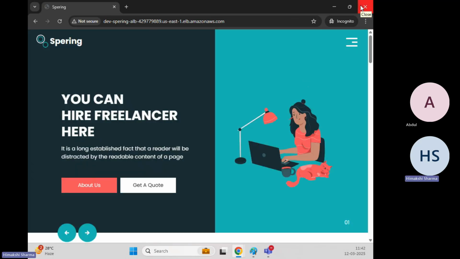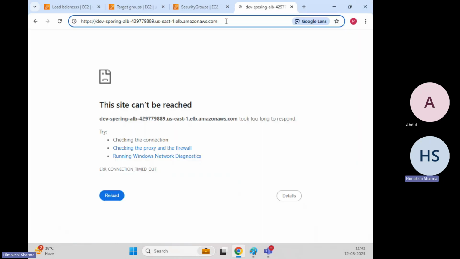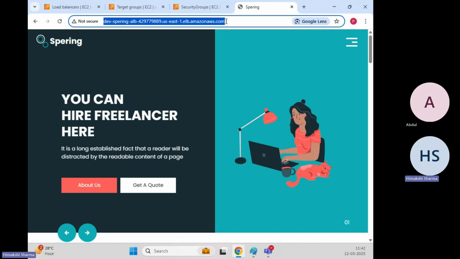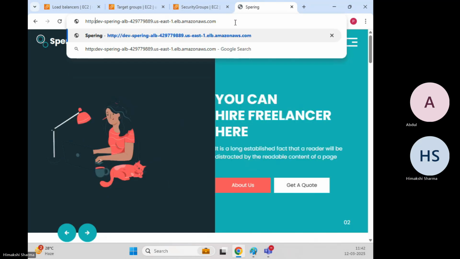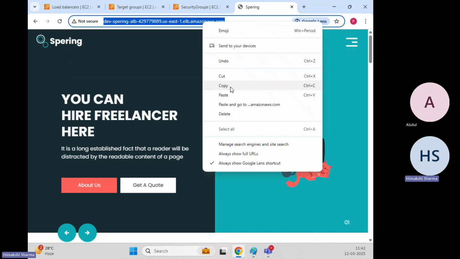So your targets are unhealthy, but it is still serving your traffic, right? Not HTTPS, HTTP. See, are you able to access this? Can you give it a try?